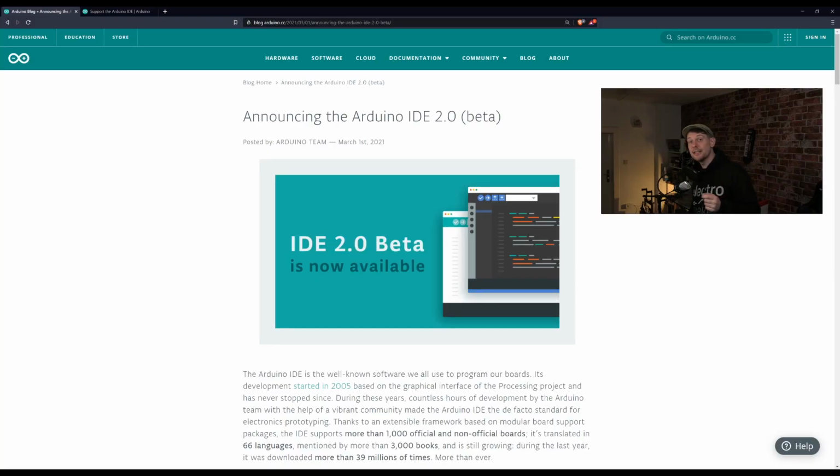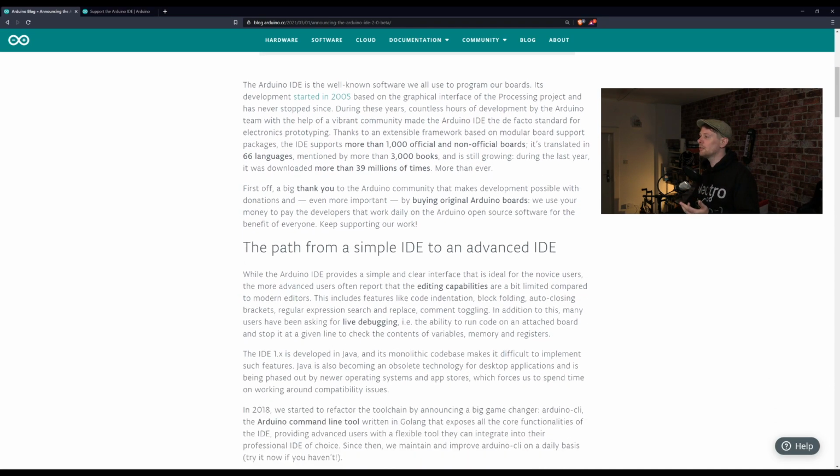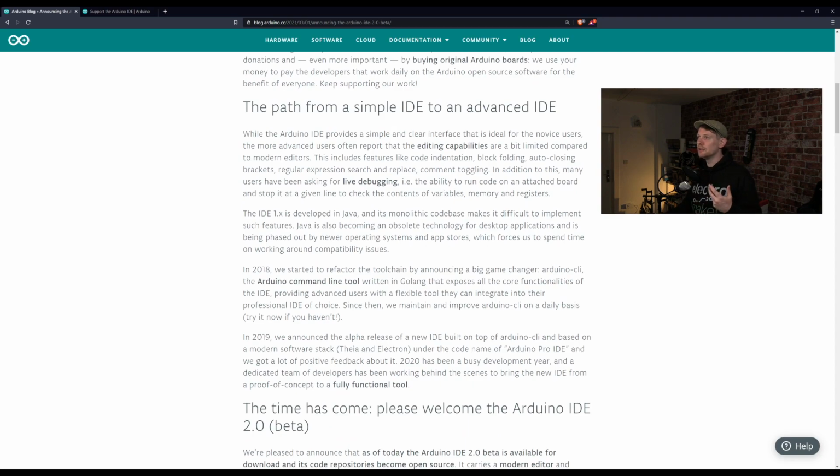Anyhow, the news that we are beginning this week's show with is the announcement of the Arduino IDE 2.0. It is now in beta. The new Arduino IDE can be tested by you. It is available to download now, and this is a pretty exciting thing. For many people, the Arduino IDE may have been the first time they actually coded, might be the first time they used hardware, and that first version of it was very simple. And that's a good thing.